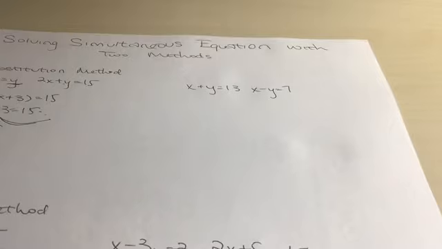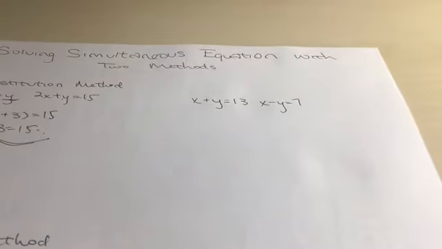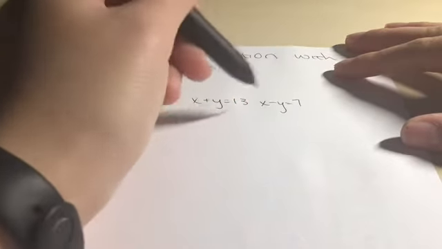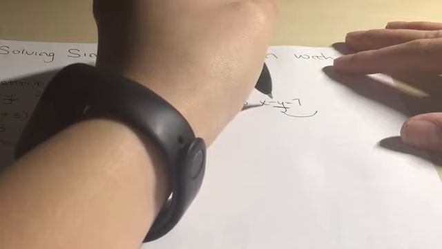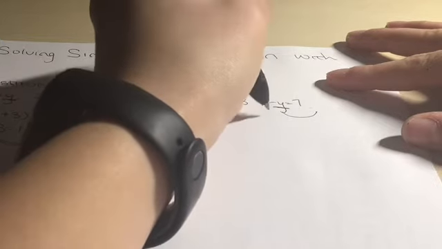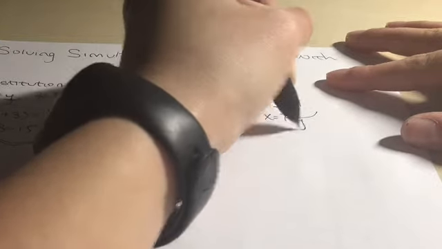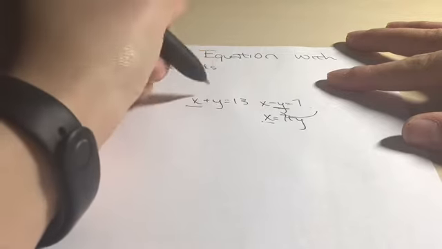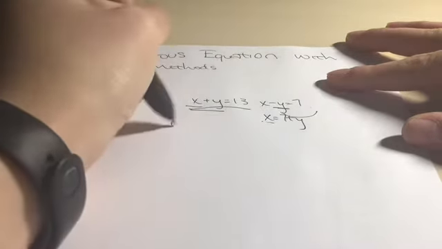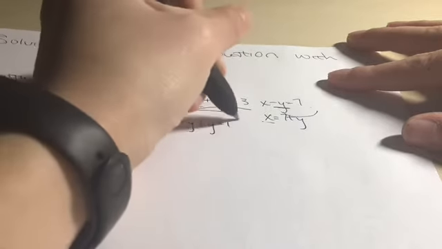Okay, let's say you have this equation. What you want to do here is move one of the two variables to the other side so you can complete this equation. Over here, I'm going to move this y to the other side. It is a minus sign right now, and if you move it to this side, it will become a plus sign. So it will be x equals 7 plus y. Now we can replace the x over here with 7 plus y.